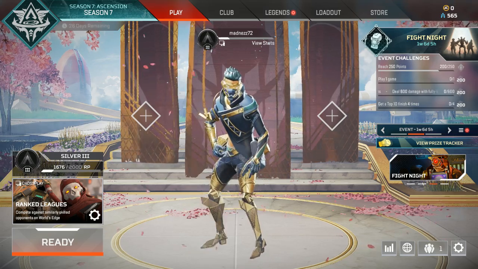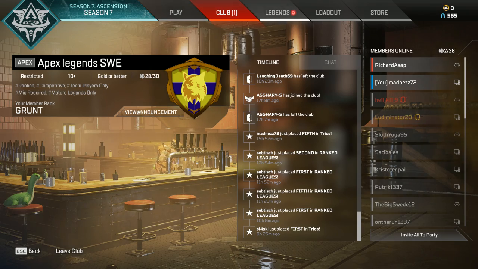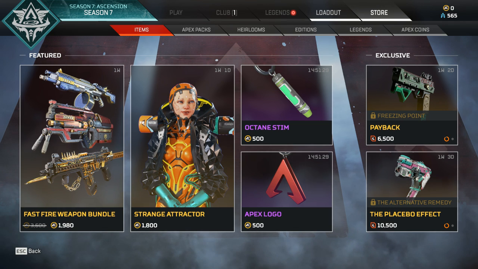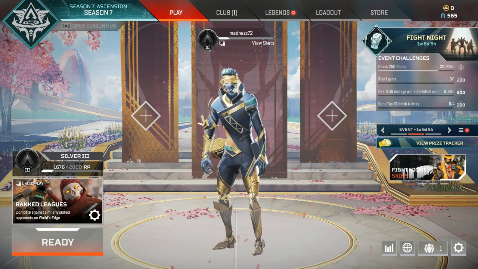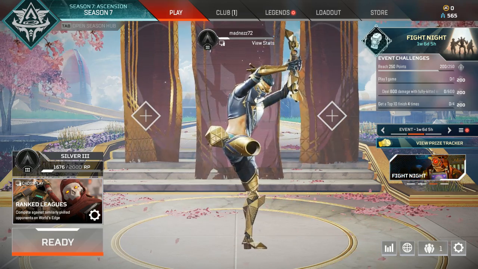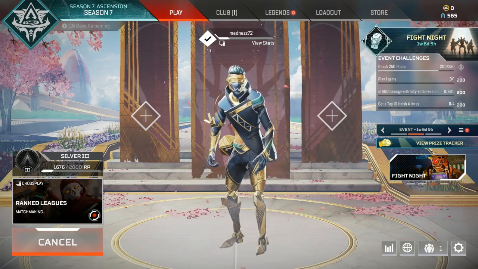Okay, Apex Legends. Up here we have a lot of options, like a club, different legends you can choose from, and a store, and you can customize your guns and stuff. You can choose from free play, trios, duels, training, and ranked. I like the rank because it's more professional people in there. So press ready, and they're gonna do a match.